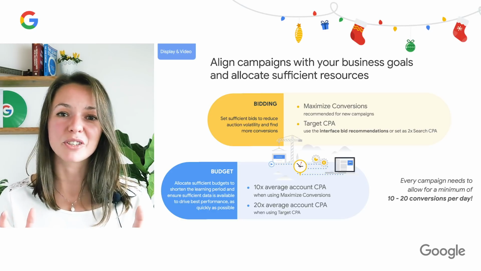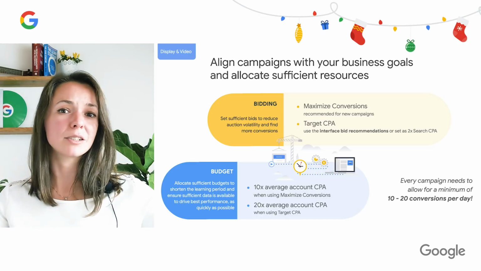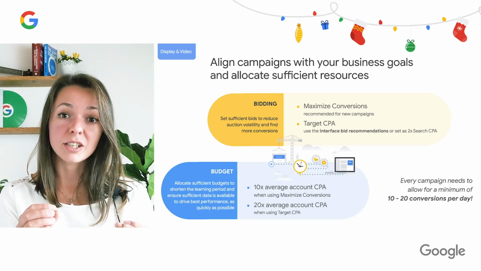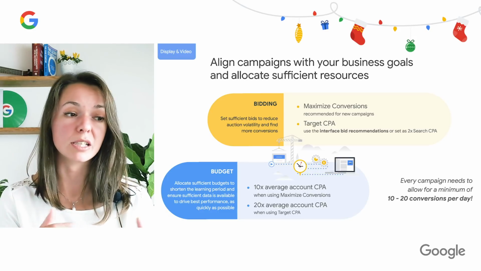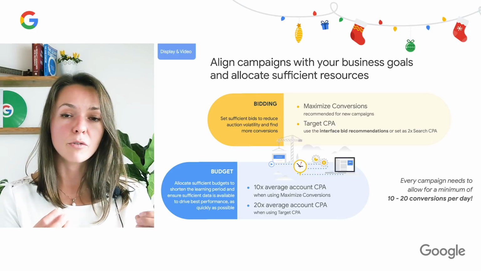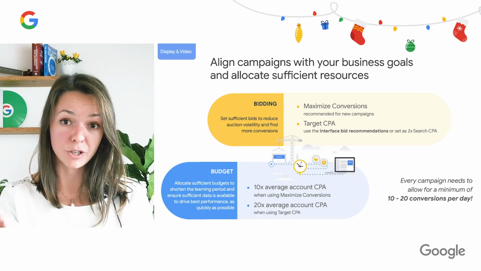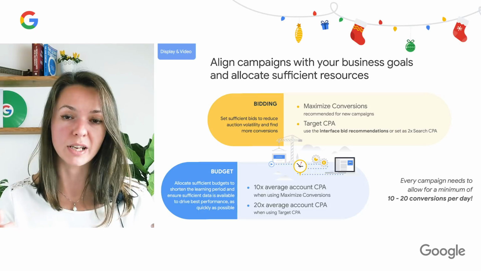And so when you're starting with discovery campaigns, please don't go stretching your resource into a multitude of campaigns just to try out what works best. No. Pick the strategy that is the closest to your goals. For example, it can be acquiring customers at a certain acquisition cost, target CPA bidding, and then allow for the budget that corresponds to 10, 20 times of that average acquisition cost so that you can allow yourselves to get 10, 20 conversions per day.